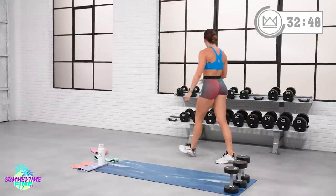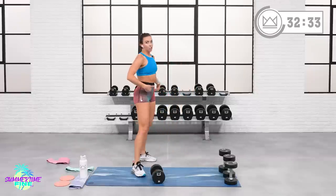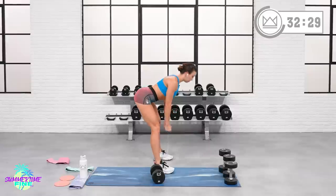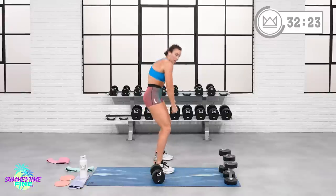We're gonna go for 2 legs on the ground here, Romanian deadlift. I'm gonna start with my 230s, okay? Hinge, it's all about the hinge. Back, strong, take your hips away, and back up, okay? Don't let the shoulders round, don't squat.